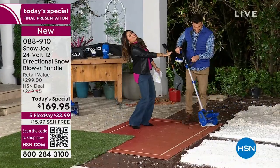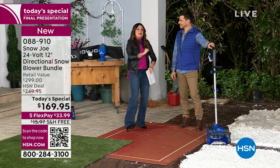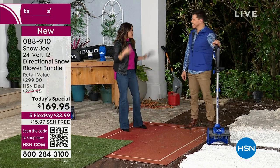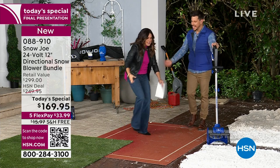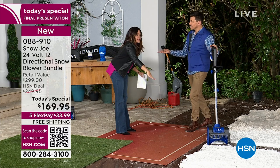My poor sister lives off Lake Michigan in Wisconsin. Oh, my brother-in-law is a grumbly mess when it's time to shovel. I mean, he's putting on beanies. He's kind of cranky. And he's slipping and sliding, and they have their whole deck stairs to get down that they have to clear.